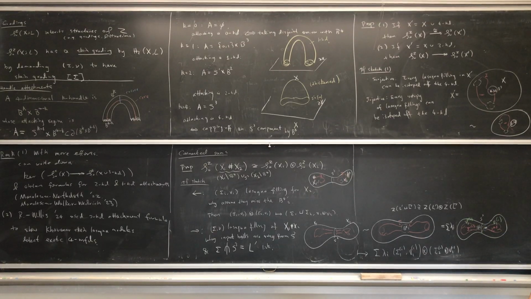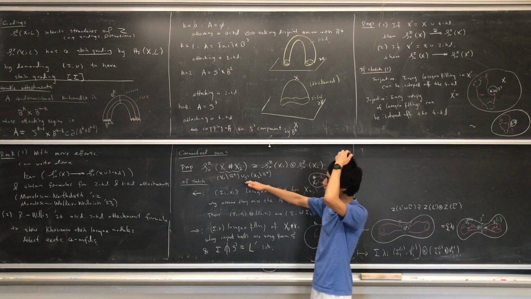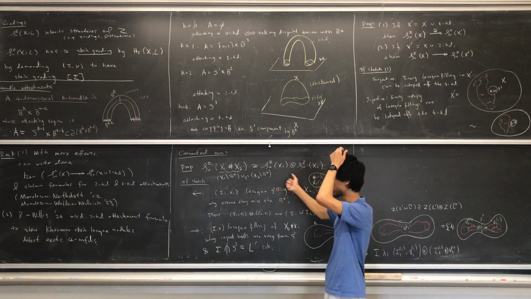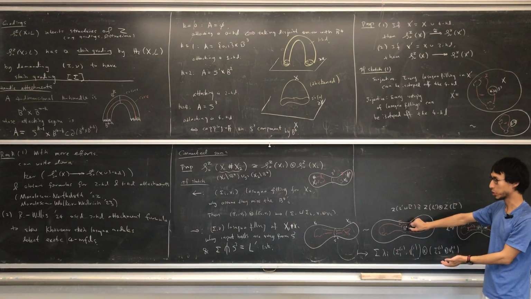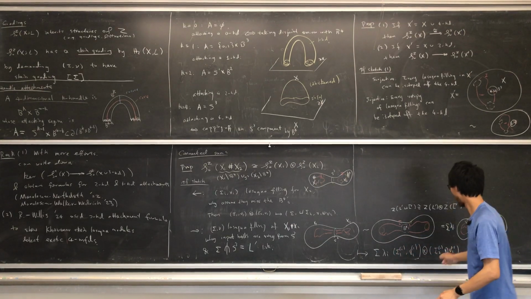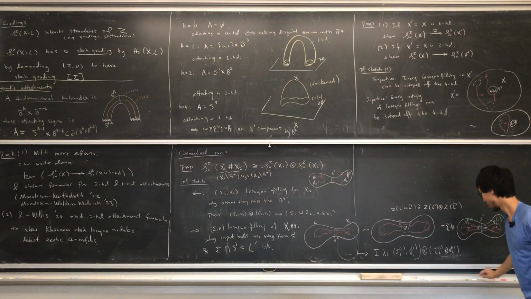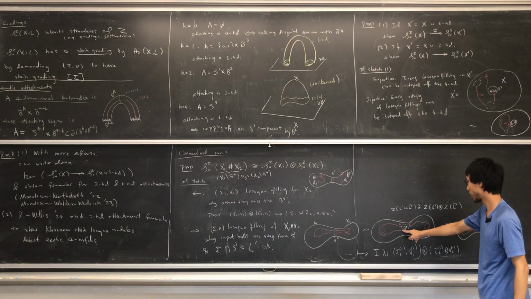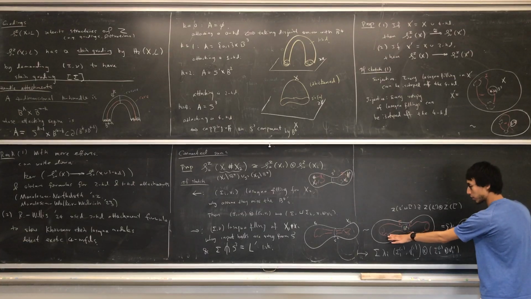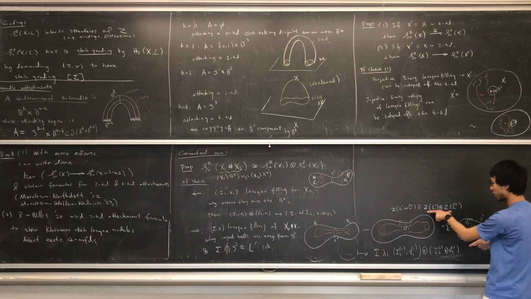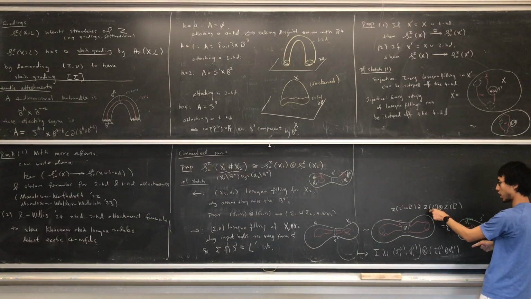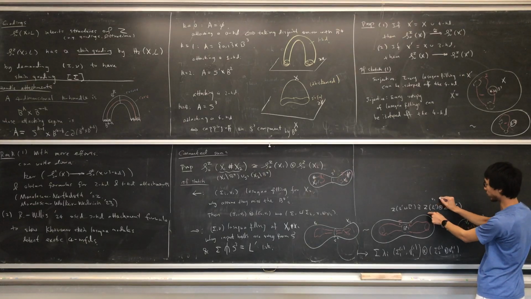So the core idea in this proposition is that you can perform a so-called neck cutting in the middle. Sorry, what are lambdas? Lambdas are some coefficients. Here I'm using the fact that this particular lasagna filling, the labels here, can be rewritten as a linear combination of some V1 and V2 here.